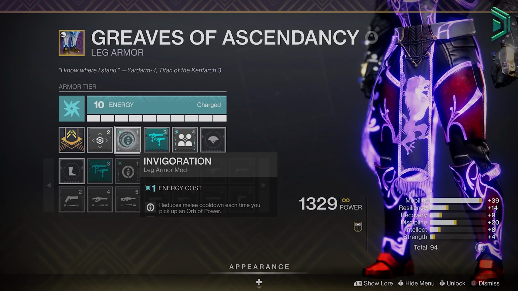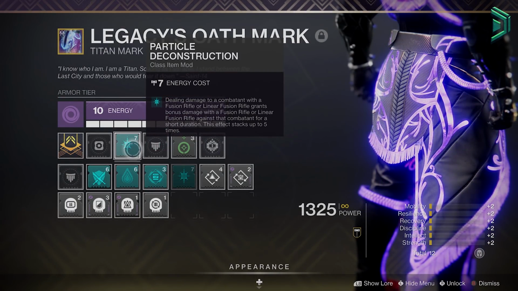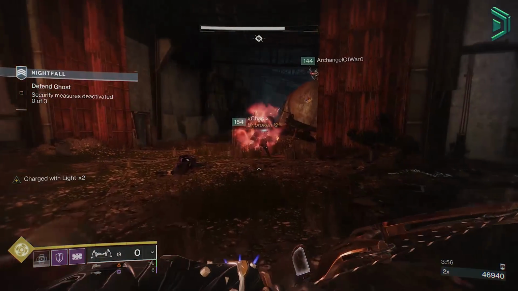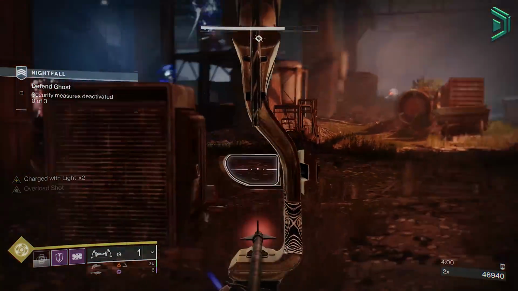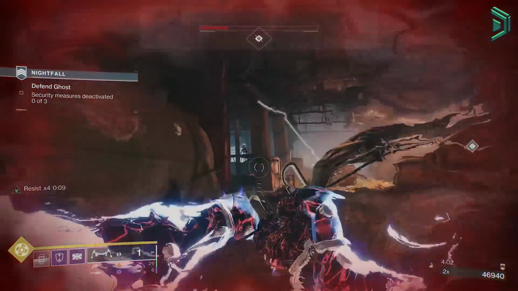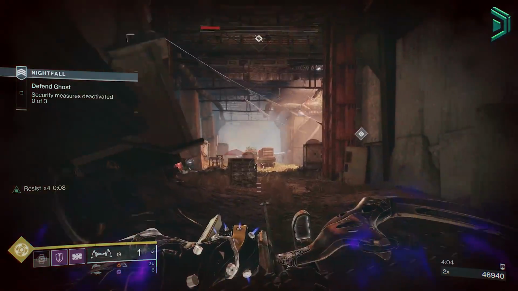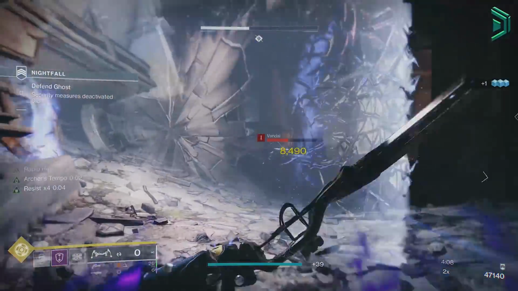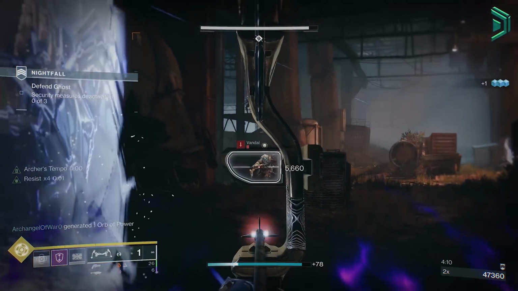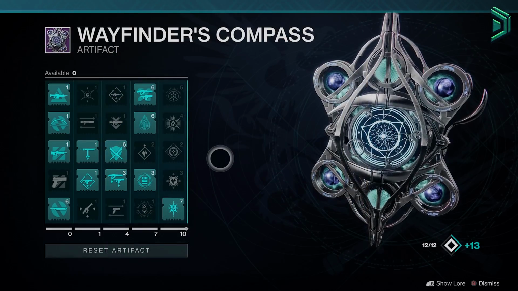And lastly though, for the class, we are using Particle Deconstruction to weaken enemies with fusion rifles, the current meta mod this season from the artifact. But of course, if you're not using fusions, then you wouldn't use this, and instead you can use anything of your choice. Another option is Special Finisher, although just be aware that if you don't have enough super energy to do a finisher, then you won't be able to finish every champion for your Aeon Exotic to drop ammo for your team. But for a GM Nightfall, the stat you would want to max out is Recovery and Resilience in my opinion, and this here guys is the artifact setup for this build.